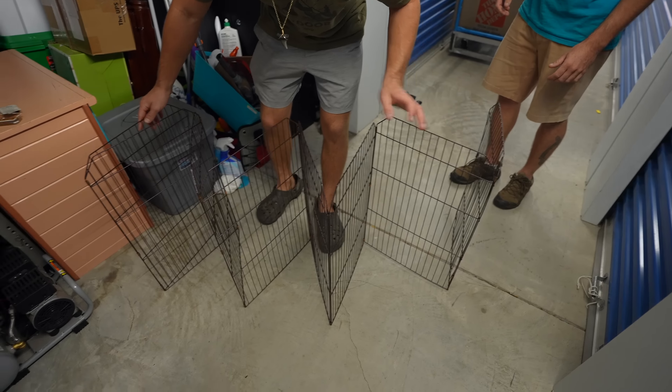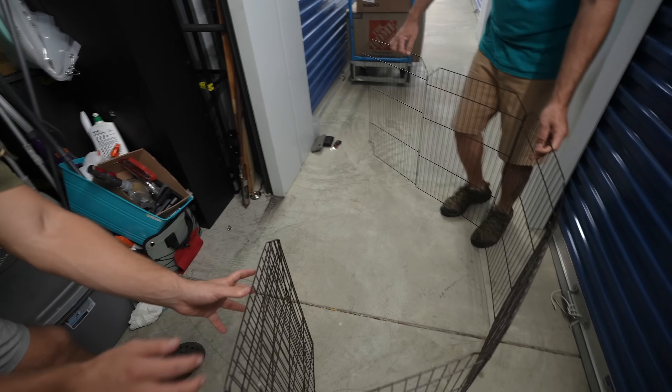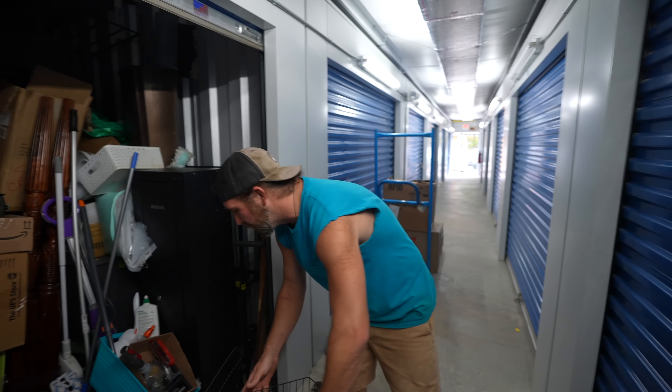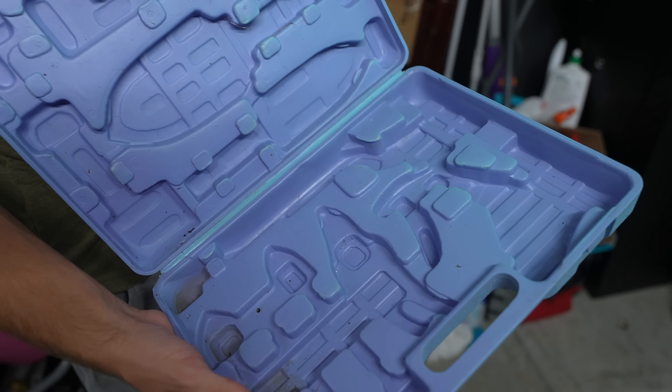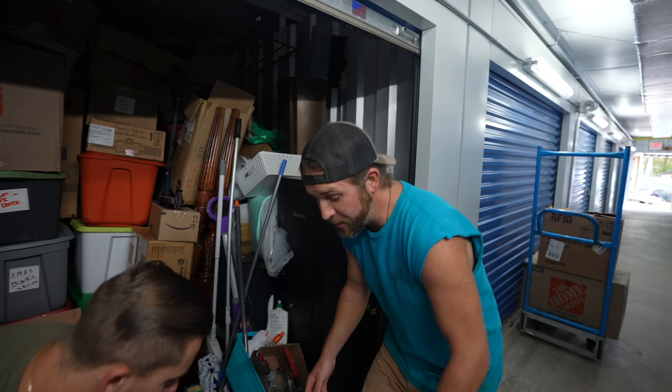Here's a little baby gate — more for like a dog. Five dollars for the puppy pin. We got an empty toolcase — hopefully we can find the tools that go with that. These are inflatables — they sell really easy. We had some of these in a previous unit.